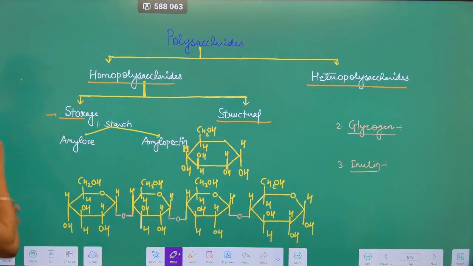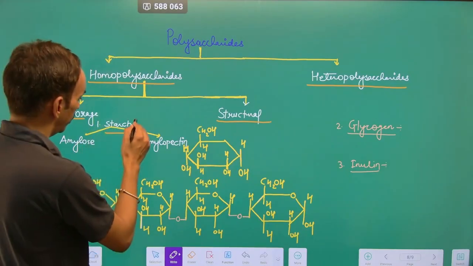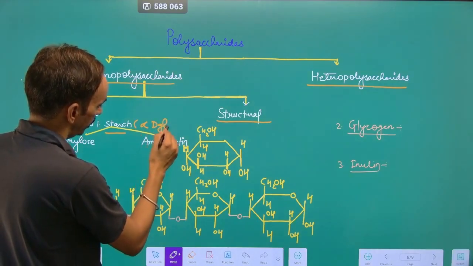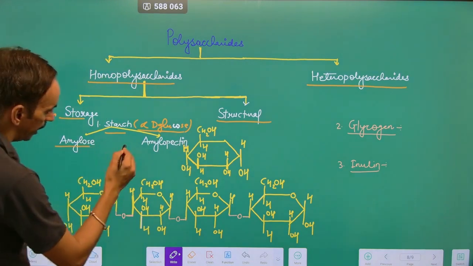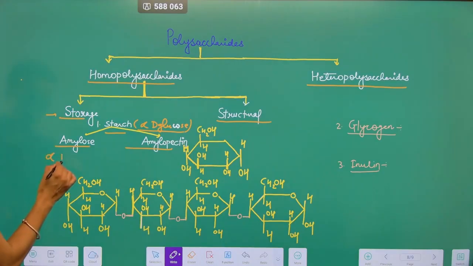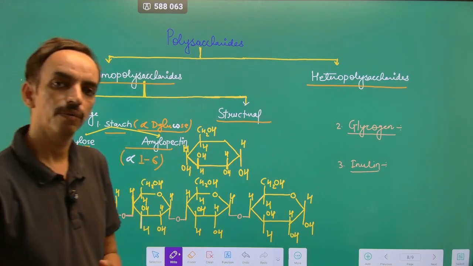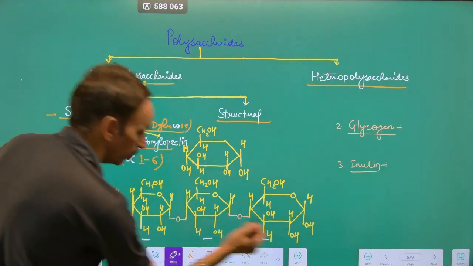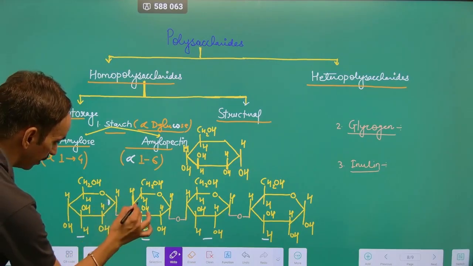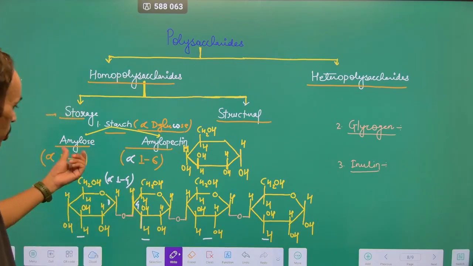First we talk about storage homopolysaccharides. Let's take the first example, that of starch. Starch is basically a polymer of alpha D glucose. It is of two types, amylose and amylopectin. In amylose there are only alpha 1,4 linkages between alpha D glucose units, while in amylopectin, besides this alpha 1,4, there is another type of linkage known as alpha 1,6. In the structure we can also see these monomeric units of alpha D glucose and a bond known as alpha 1,4, which we talked about earlier. These are alpha 1,4 glycosidic linkages. This is the structure of amylose.